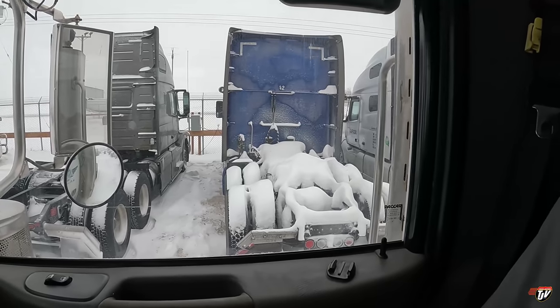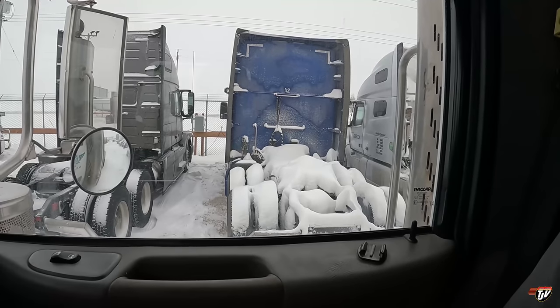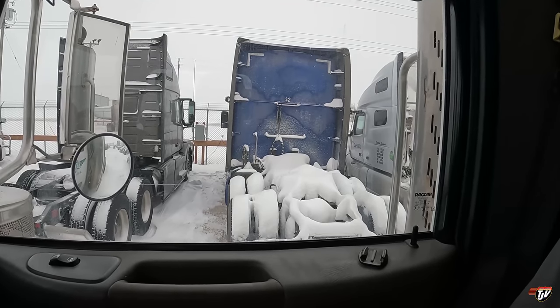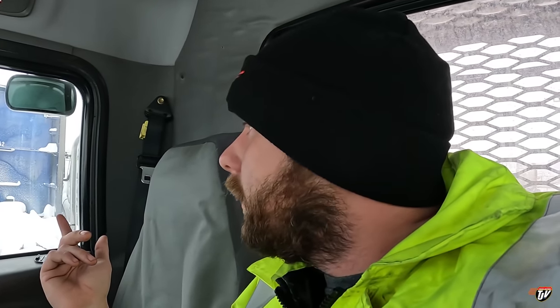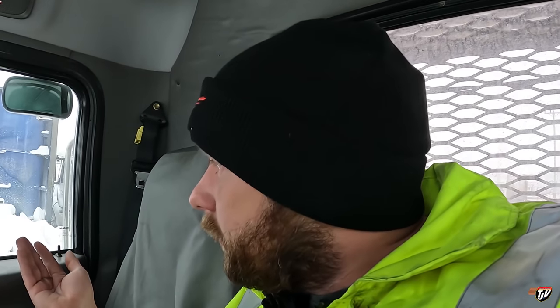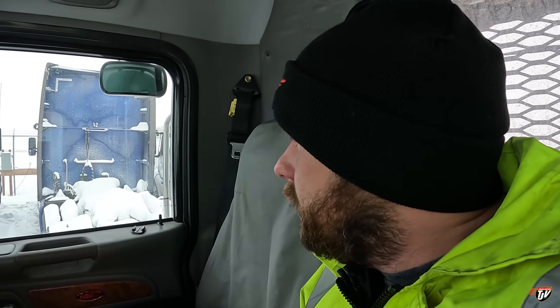Just a little bit of snow there on Blue 42. I guess it hasn't moved since we were in it last. It's strange, because I know a driver did move into it. And then they assigned it to me for that trip into Kenora and back. So I guess they put that driver in a different truck. Maybe he didn't like 42. I like 42. Really nice truck. It's a Kenworth T680. It's a wonderful truck to be assigned to.